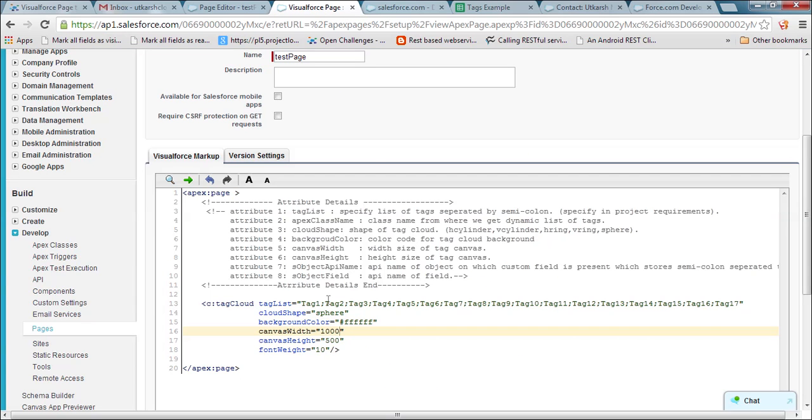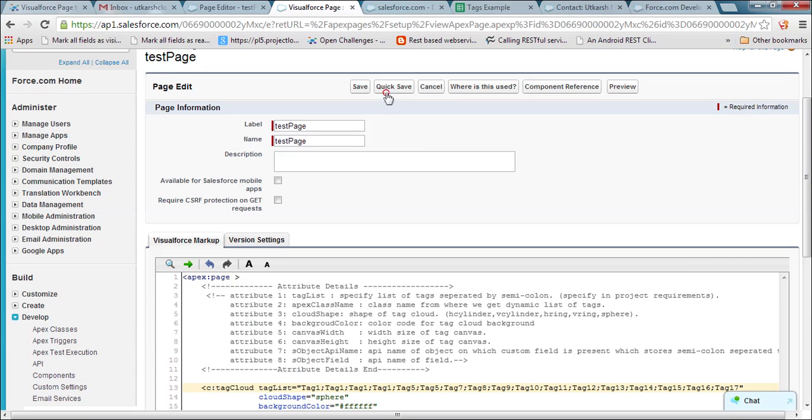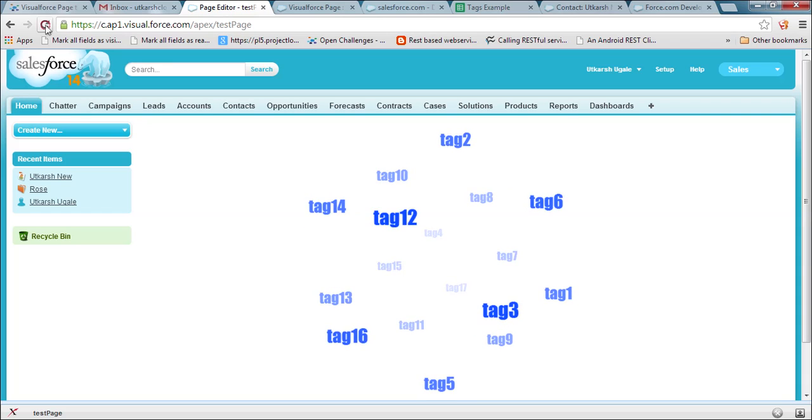Let's change this tag and make tag 1 occur, let's say, 4 times. Tag 5, let's say, occur 2 times. And let's save this. Let's refresh this page.